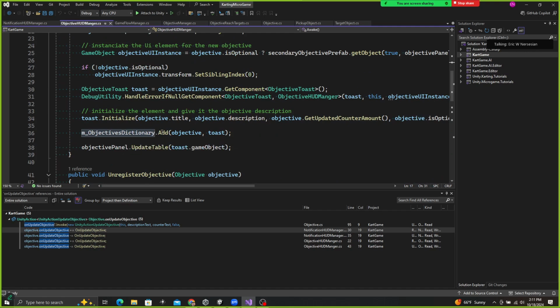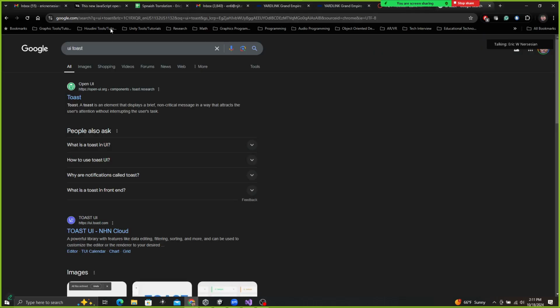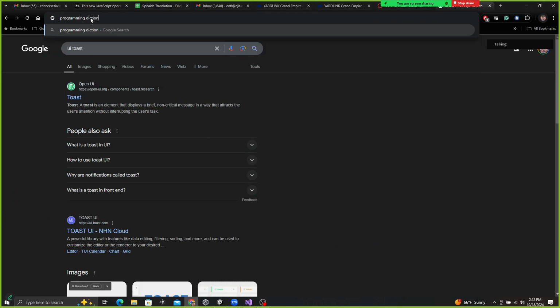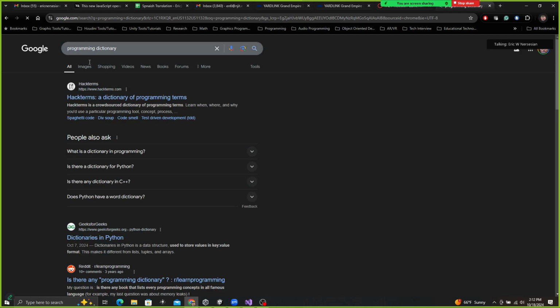The dictionary adds a dictionary element into it with the objective and the toast. This instance of objective and this toast. So before I explain what this one is specifically doing, let me just show you a dictionary.